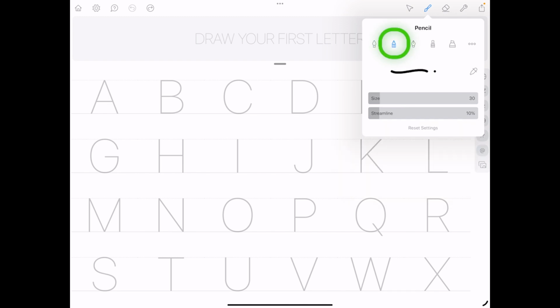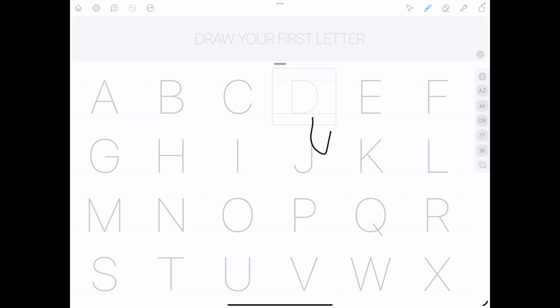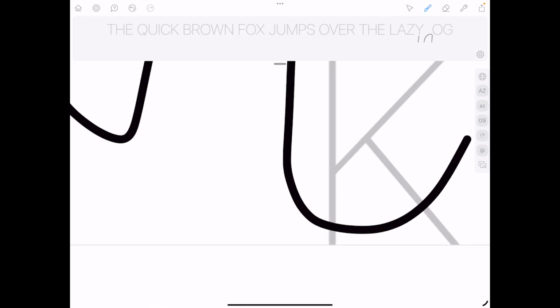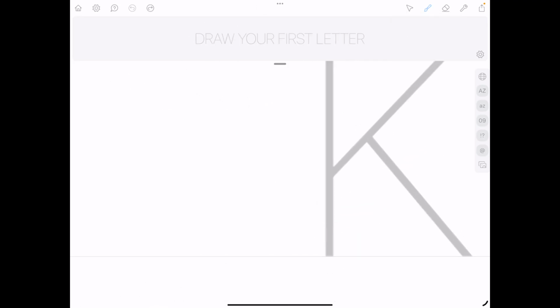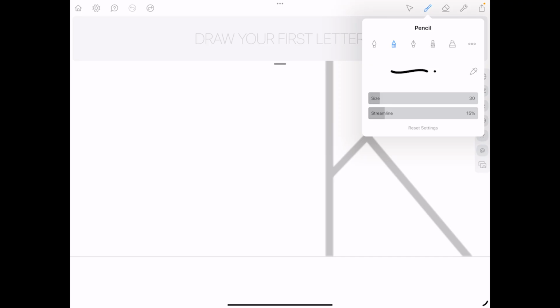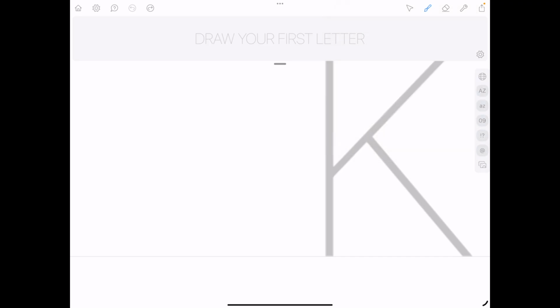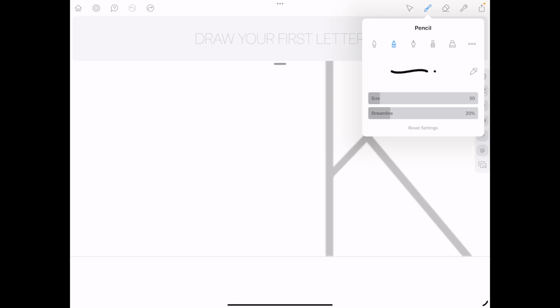So I'll be using the pencil for my font. It's a bit rougher. And then maybe I'll streamline it a little bit. You can always reset your settings there at the bottom.